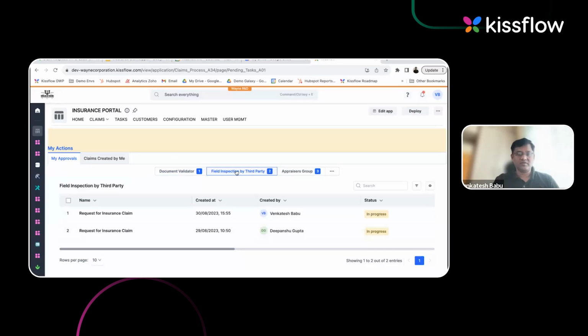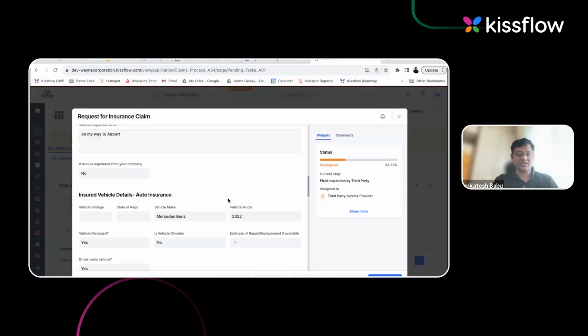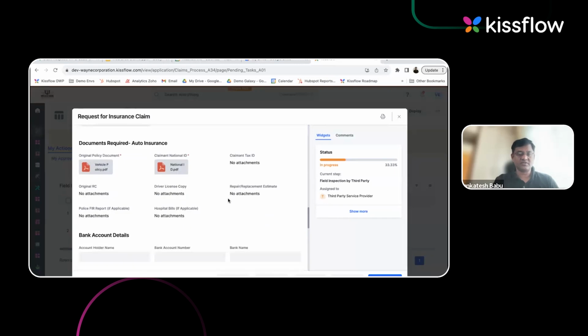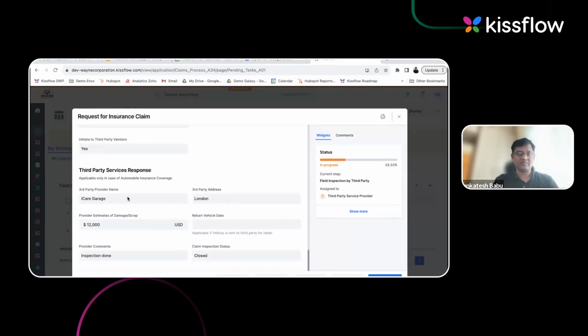I'll get into the field inspection case now. If you look at the case, there is a space for the field inspection. The moment the board has been updated and moved into the closed state, all the data is carried forward here.